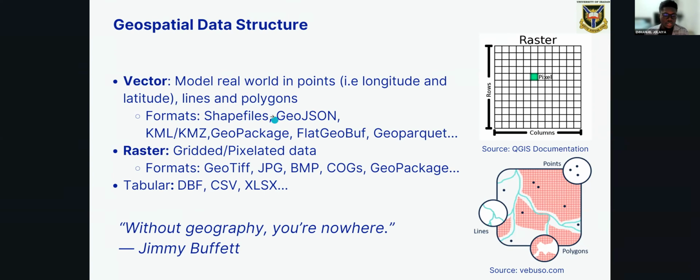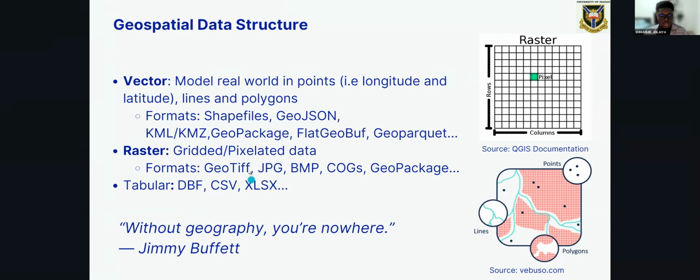Of course, vector has its own pros as well. Vectors are easily shareable. That's why they are used in all these web maps and mobile applications like Google Maps. Even boats use vector as well. And then we have tabular as well. Tabular is one you're probably familiar with, Excel, CSV. We can also store geospatial data in this format, but we can't work with them directly in a GIS environment. There's a trick we use to import them into the GIS environment before we can work with them.